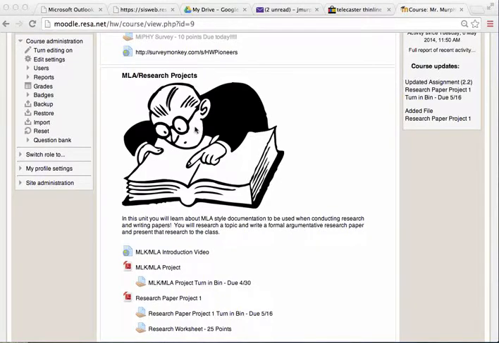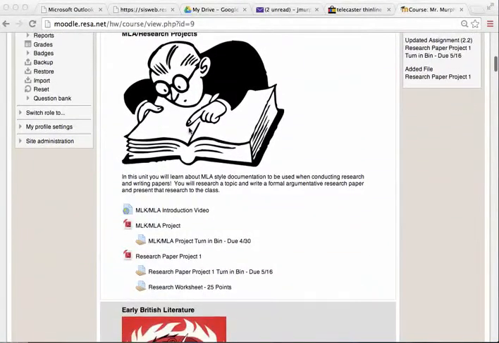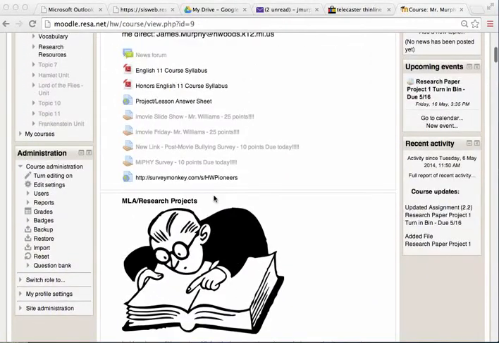Welcome, class. We're going to go through the next project that I have for you, which is our research paper project. This is the first project in your research paper. You originally had an MLA project that walked you through looking at source material and then incorporating in-text citation. What we're going to do now is start doing some research and learning about research papers, doing the research and putting together an outline for your research paper.